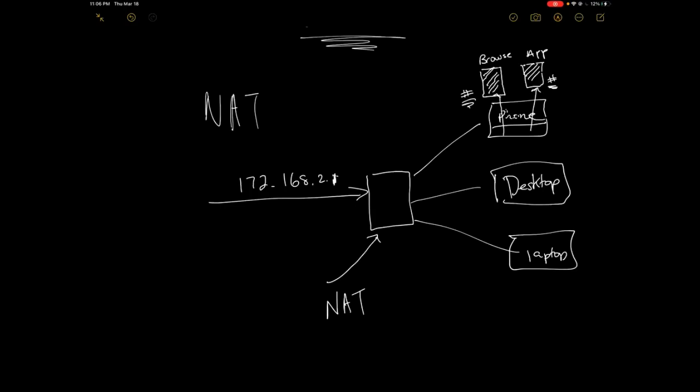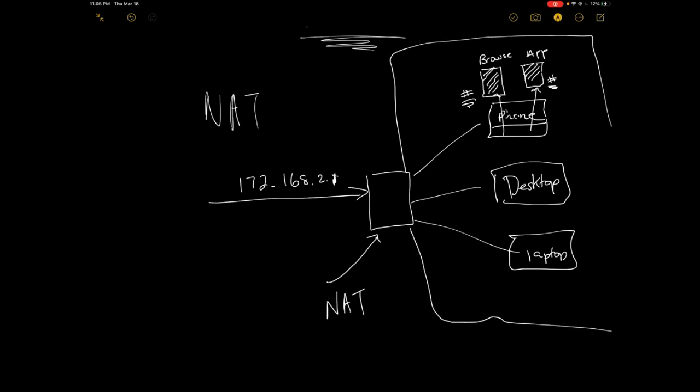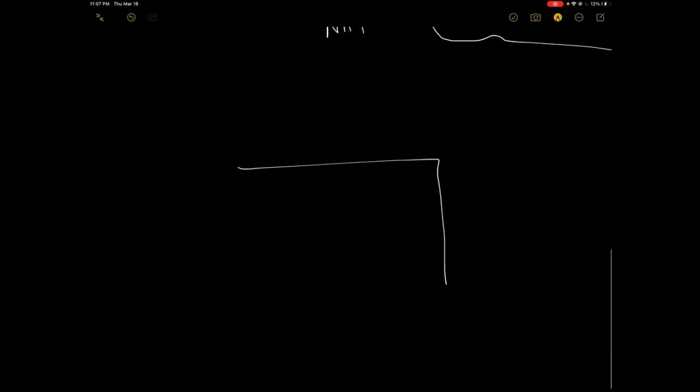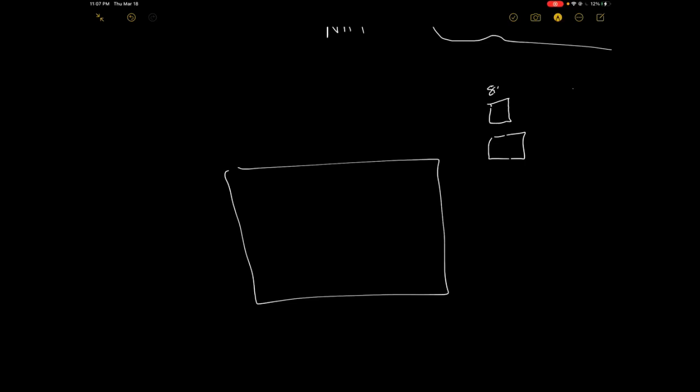What NAT does is says, okay, we'll treat the entire network as being multiple processes running on this router. Each process on the device will get a port mapping in the NAT table. So here's our network address translation table. Let's say we have our phone over here running a browser on 8080.